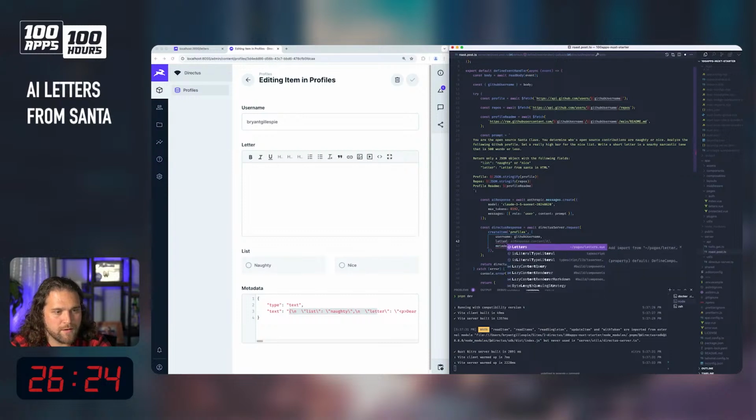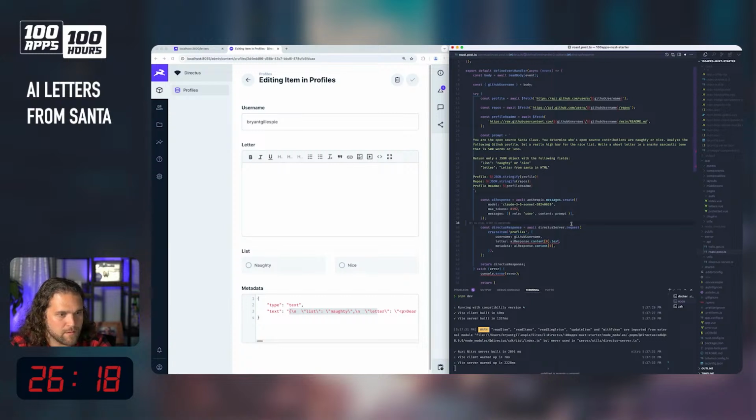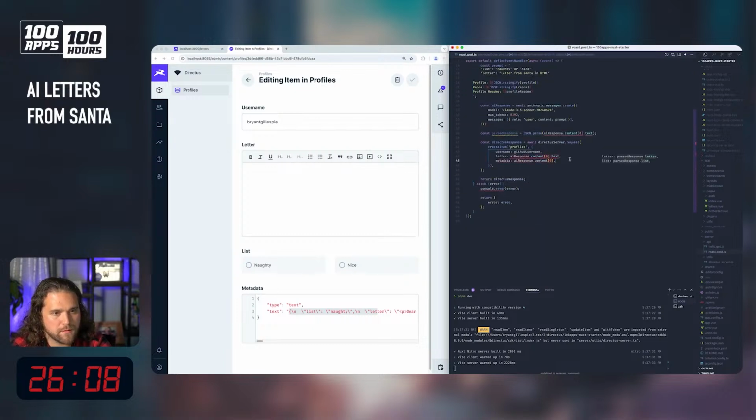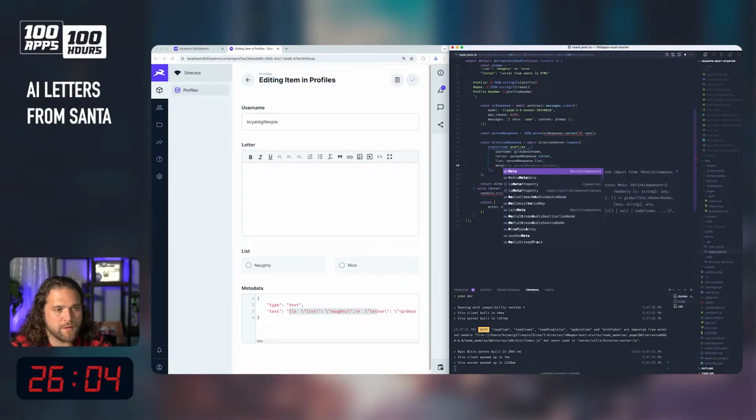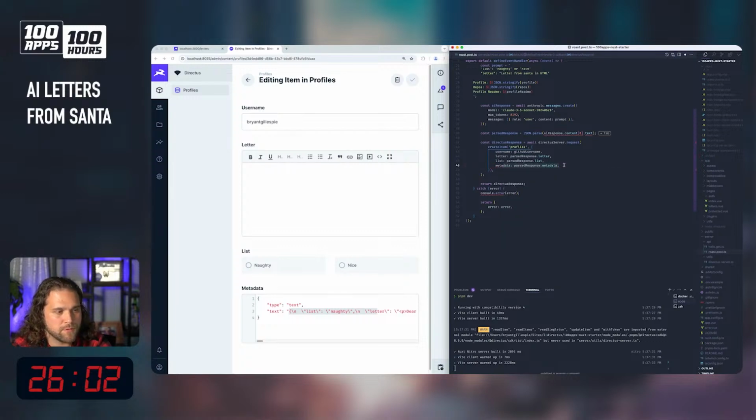The letter is going to be text, parsed response text, parse response dot list, and then we got metadata, which would just be the parse response, I'm assuming.